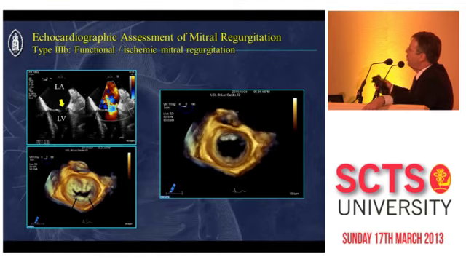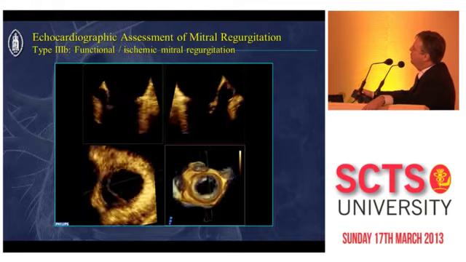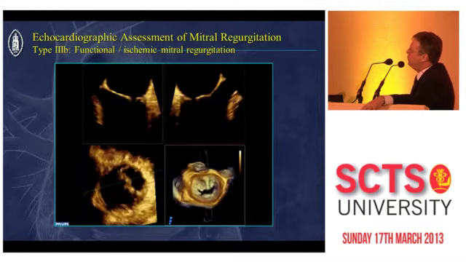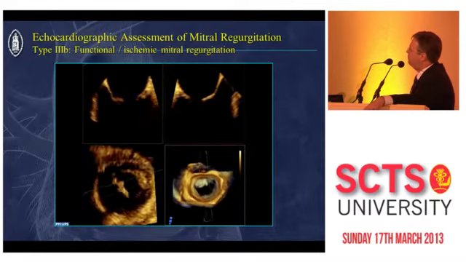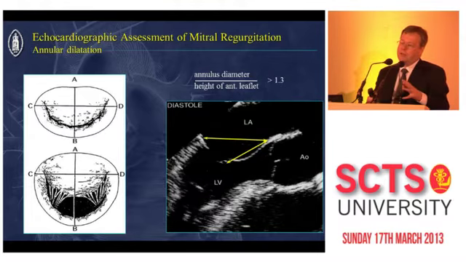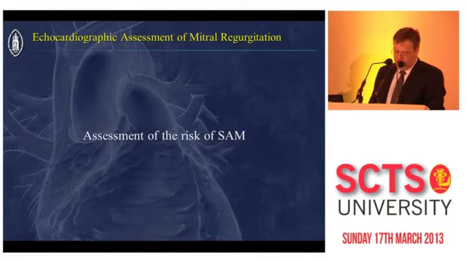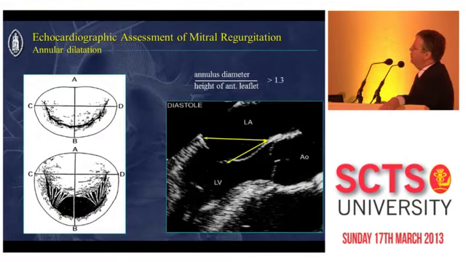And finally, this is a kind of a functional mitral regurgitation in a patient with eclipsed mitral regurgitation. It was going on and off, but very severe. And you can see the difference with the previous case is that here the anterior leaflet is moving perfectly normally. So this is not a rheumatic disease compared to the other one. So if we look at the comparison between 2D and 3D, we gain about 5 to 10% accuracy when using 3D compared to 2D.